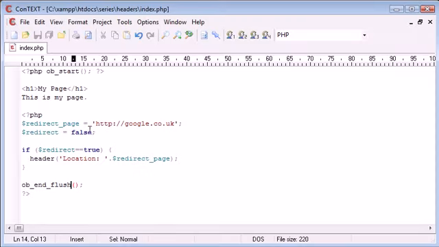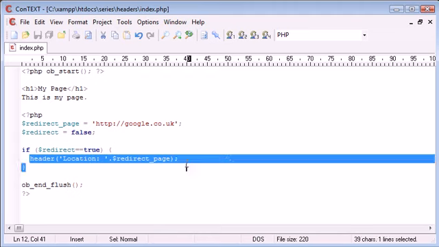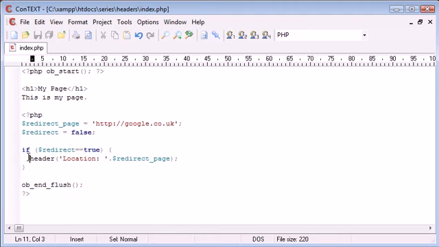So if the redirect is false, we're not redirecting, but we're still displaying this even if this is not redirecting. If you are redirecting the page, you'll just need ob_end_clean, and what this does is it won't output anything on the page. There's no need for that.